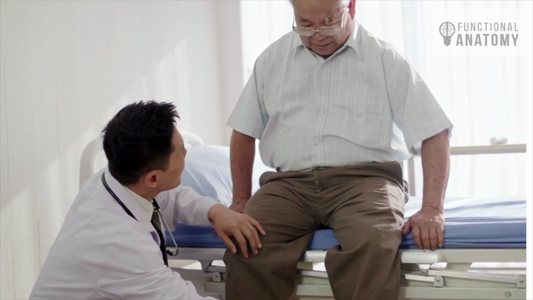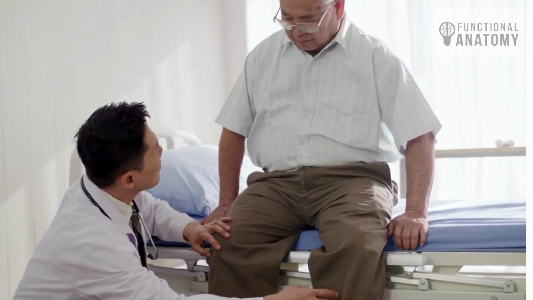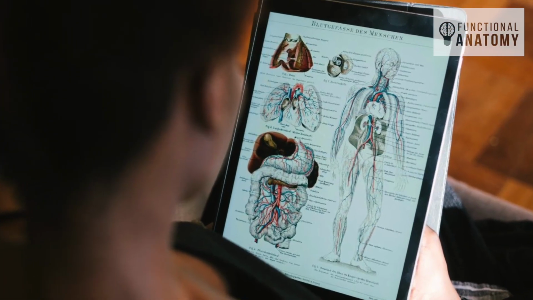Hello again. Pain is a funny kind of thing. If we were to present with any physical pain in our body to a physician, we're likely to be given some kind of diagnosis based upon the idea of locating the position that the pain is in, identifying what structure it is that hurts, and we do this by referring to an anatomy book or experience, and then having an idea about what could be wrong with this specific area.